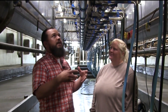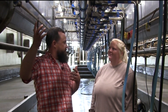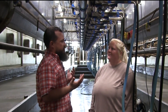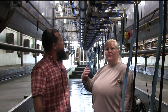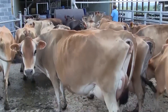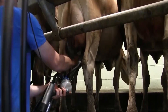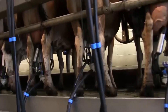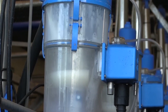So when we milk a cow, we've got containers up here — do we keep track of measuring how much these cows produce, and where does it go after that? Each cow has an identification tag that they wear, and as they enter the back of the parlor to be milked, it recognizes who she is. It records how much milk she gives so that we know on average how much milk our cows give. After the cow is finished being milked, the milk transfers itself into the tank room, where it is filtered and cooled down before the milk truck comes to pick it up every day.